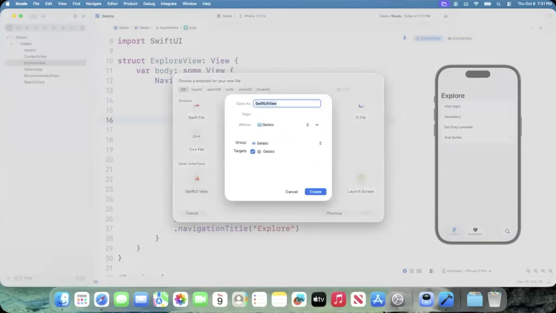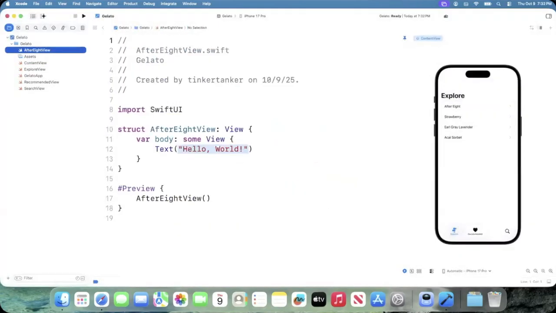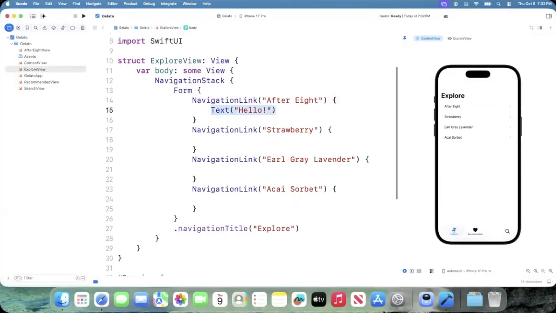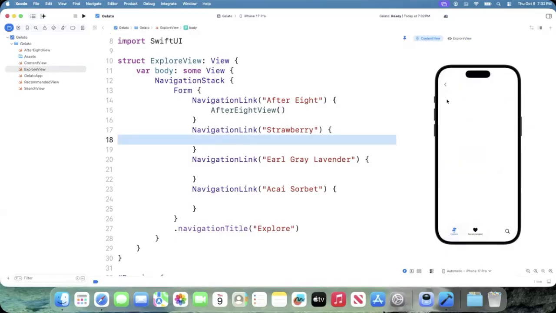In this case, I'm going to name it After 8 View, just for the After 8 section. Once again, I'll grab the view's name, put it in the explore view, and pass it over here. Once I do that, if I tap on After 8, it shows the After 8 view correspondingly. If I tap on strawberry, it shows nothing because there's no view supplied over here.